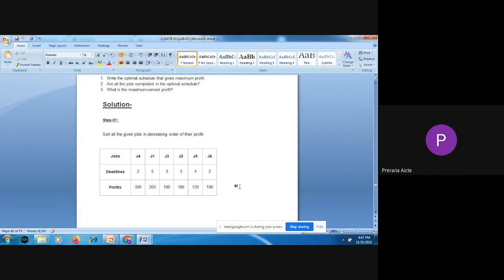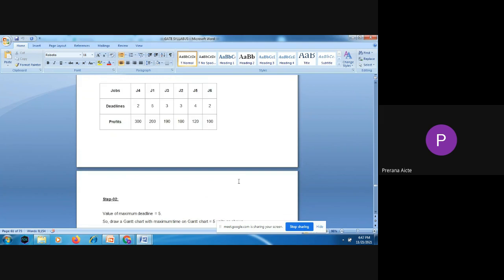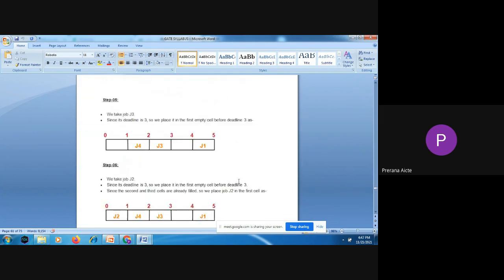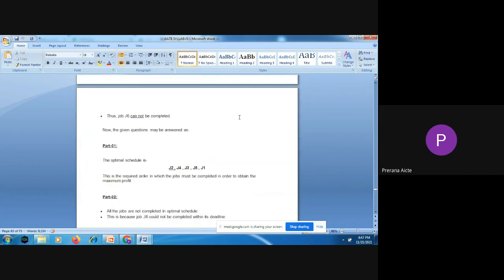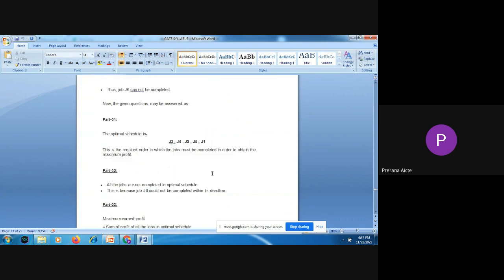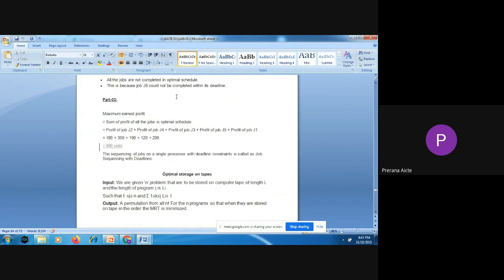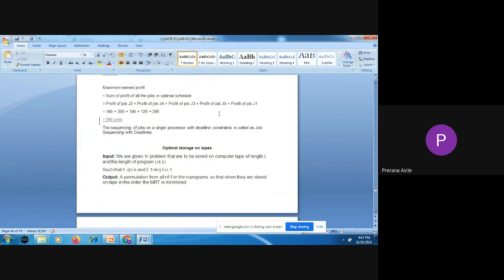Okay, so depending on the deadline time and which job has the maximum profit, we are going to include that. And finally we will get the optimal solution. We will have 5 jobs in the optimal solution as the maximum deadline is 5. In which order are we going to process them? Job sequencing with deadlines comes under the greedy method. Each time you are going to select a job and include it in the solution.